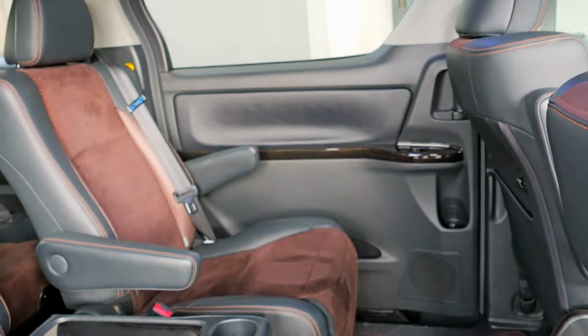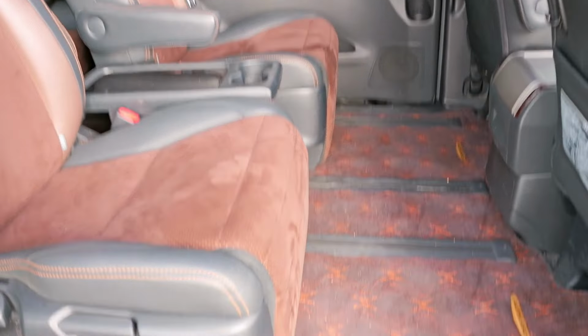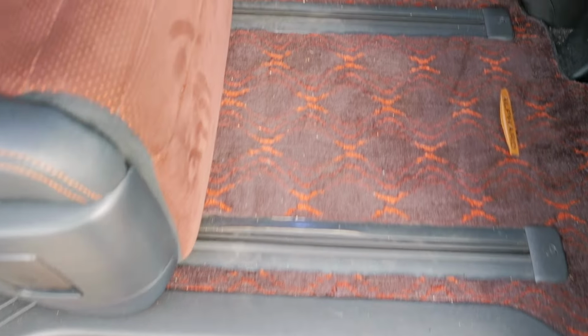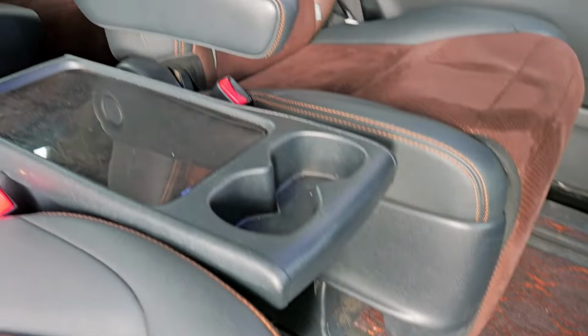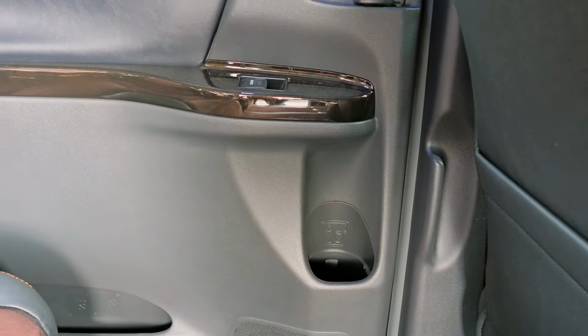We'll just flip this seat back down. These seats, the leg rest ones are on these two, as well as maybe this one up here. Maybe not. I'll take a look at that in a second. You got the same unique carpeting all across here. You have a flip down table in between, as well as cup holders. And if you need extra cup holders, there is an extra one in each of the door cards.